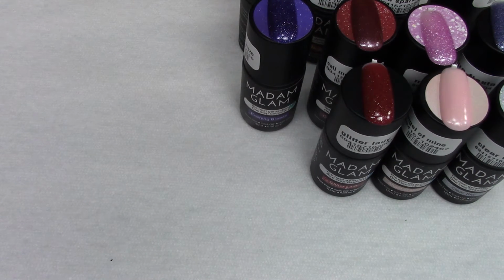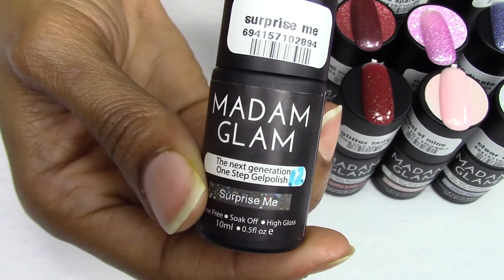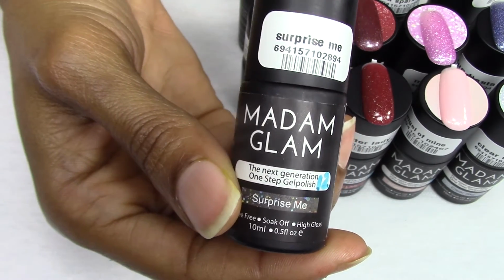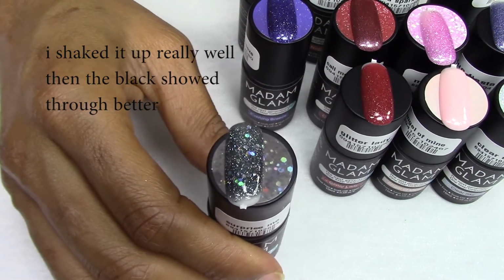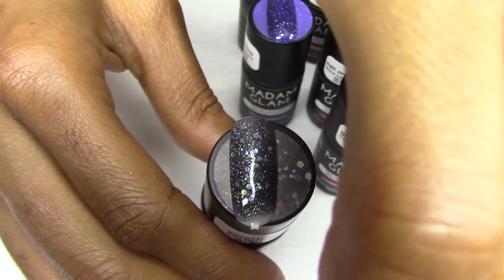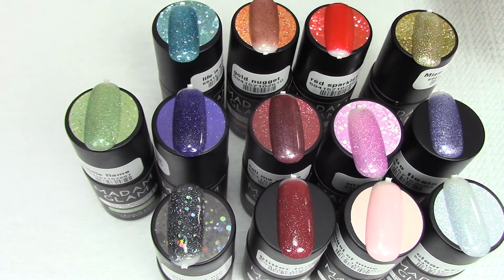Okay, last one, guys. And, you know, I was kind of iffy about this one, too, because I thought it was in, like, a black base, but you can see a galaxy-looking color. I was very surprised that it wasn't really black. It was more greenish, like a greenish-black color, if you know what I'm saying. It's a chunky glitter as well. It's pretty, but I just knew it was like jet black when I seen it on the website. I didn't know it had a tinge of green in it. But that's all the colors, guys.